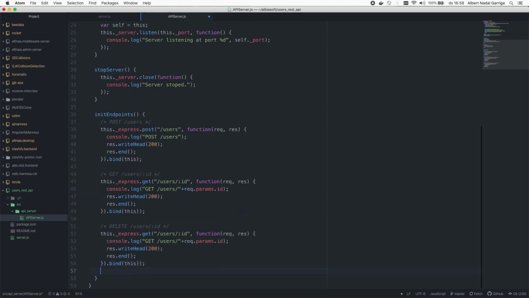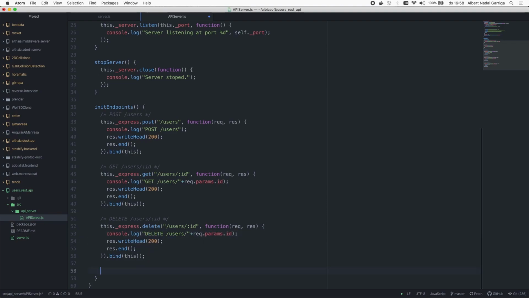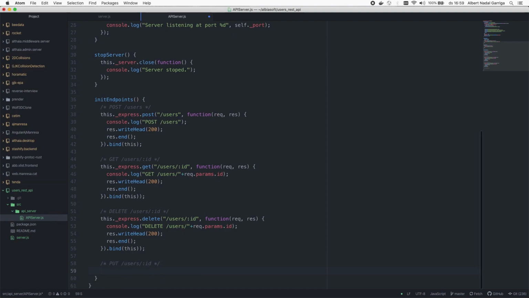We continue in the same way for the endpoint responsible for deleting a user. We do the same with the endpoint in charge of modifying the data of a specific user.